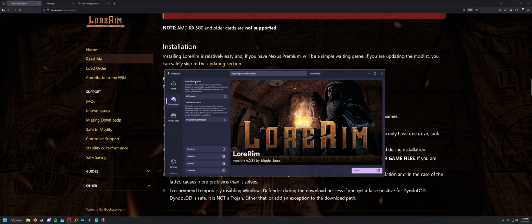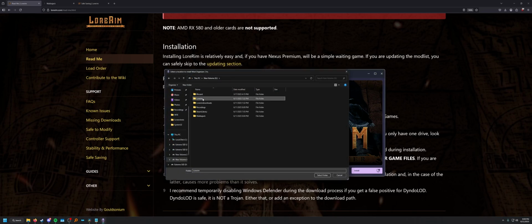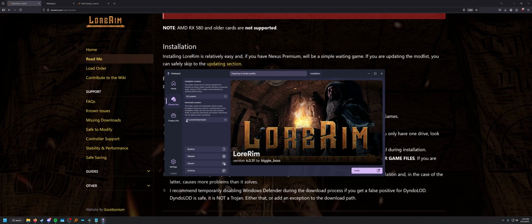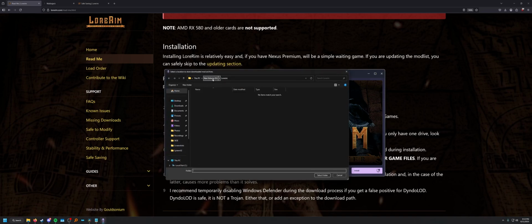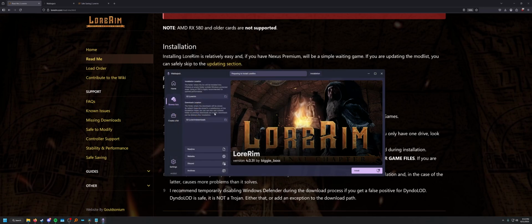Once you get past that screen, you'll get to the installation location. The top line is where you want to path the Lorerim installation to, where your installation will be, where you'll launch the list and play the game. In the folders we created earlier, you want to select the Lorerim folder. The downloads folder will automatically path to create a folder inside of that called Lorerim/downloads. I do not recommend this. I recommend having your download folder outside of it. This will guarantee that Wabbajack does not repeat downloads of any mods, and it will protect your downloaded files in case you wanted to keep them.